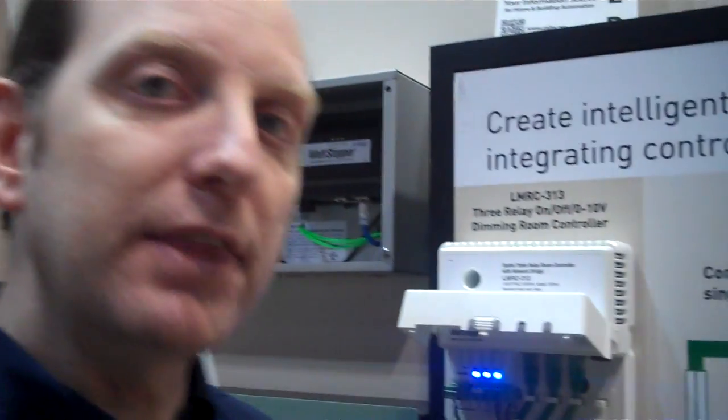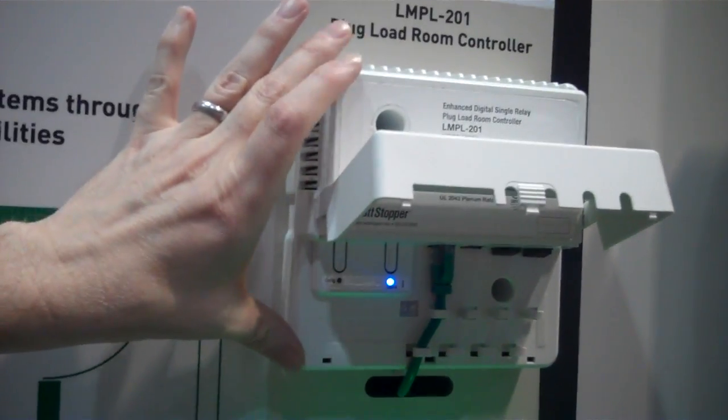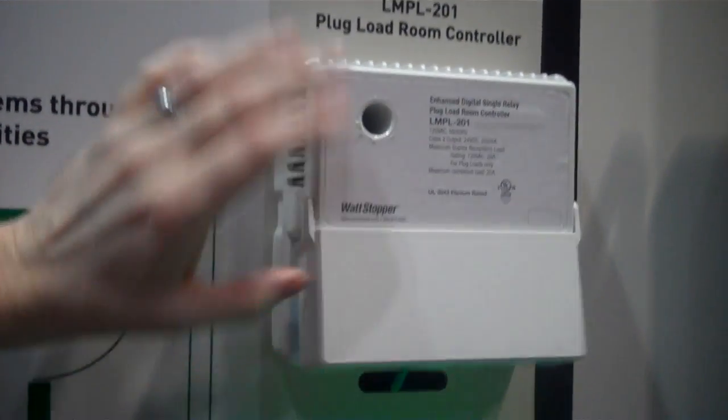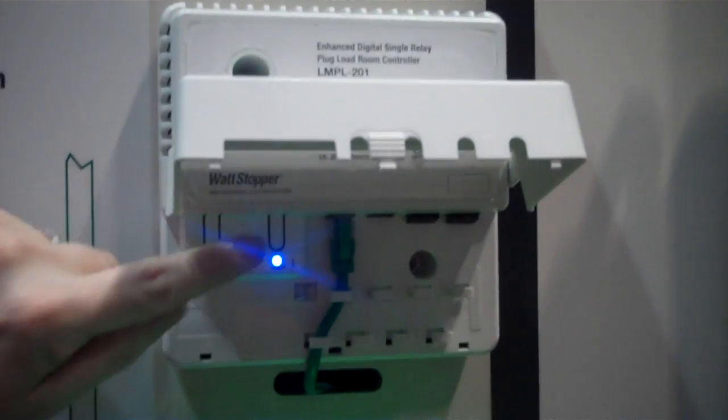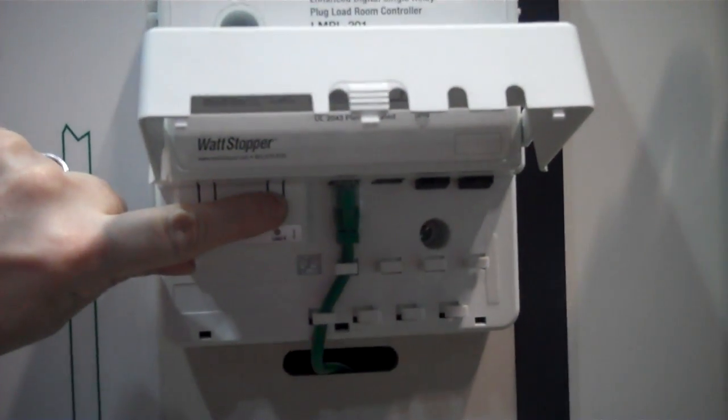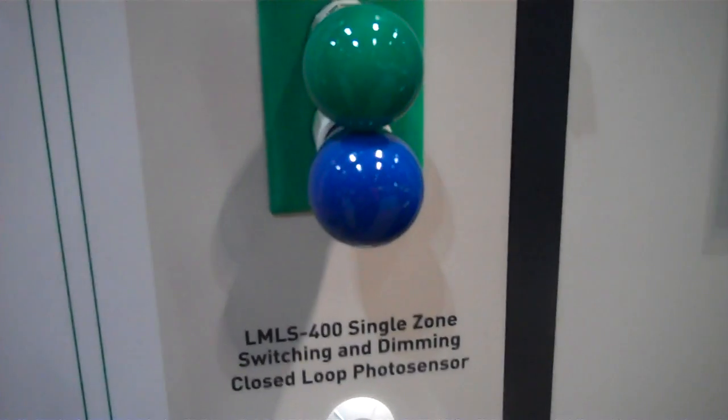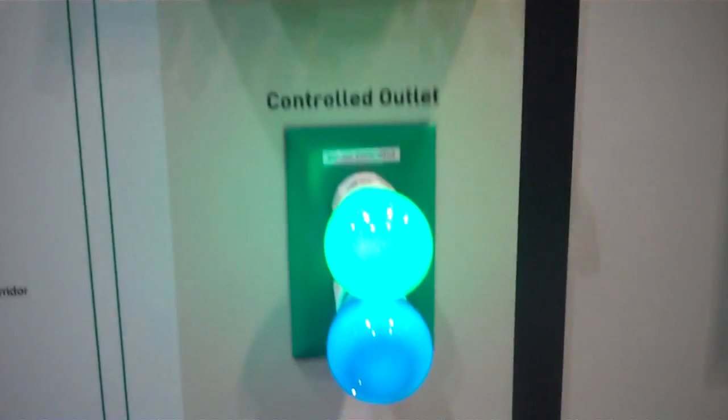So we could stop right there, but we've also thought about, well, what are the other things that people are looking for? In addition to lighting control, maybe they're looking for plug load control. So in addition to the lights going on and off, we can have plug loads now that are actually being switched on and off by that same occupancy sensor in the room. So now the sensor is doing dual duty.